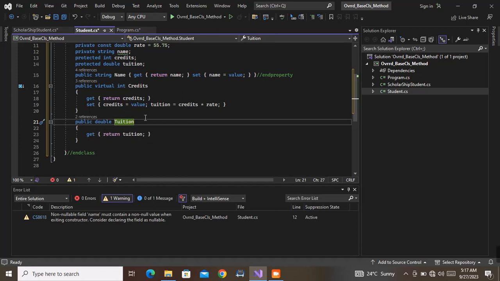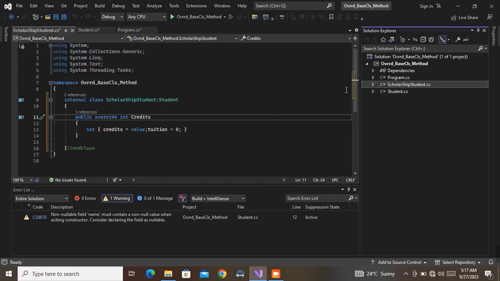You will not set tuition, you can only get that tuition. Remember, the tuition here will be the credits multiplied by the rate. So you already have that tuition, and once it has been set, it will get that tuition.